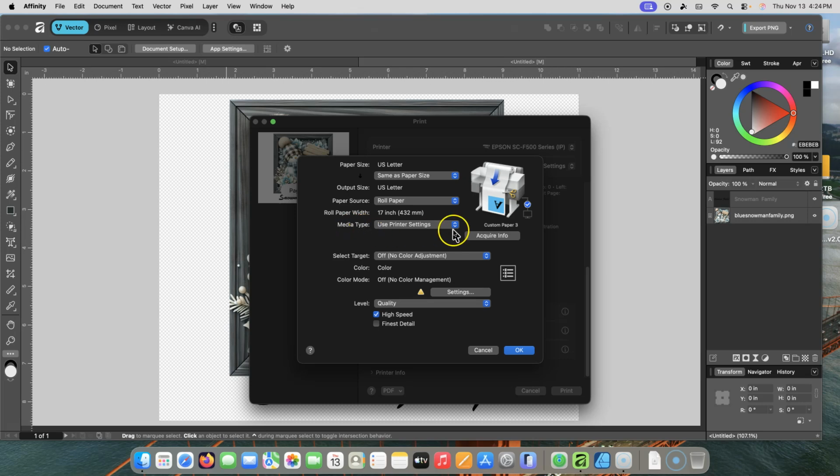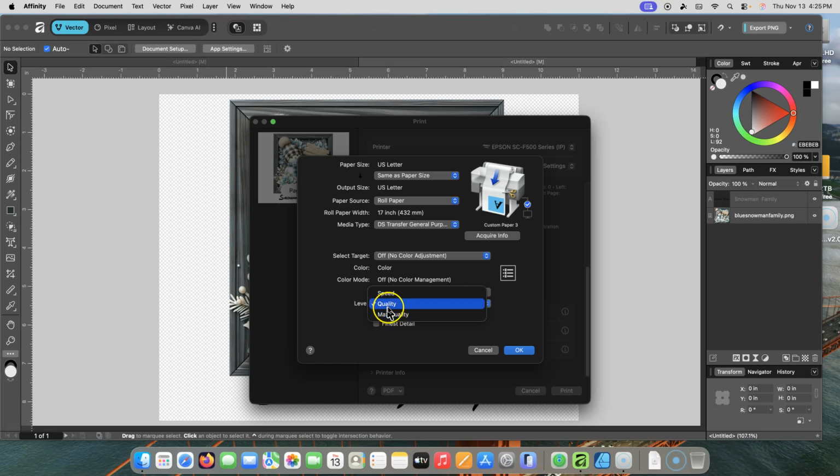Media type, make sure you have the same thing, textile. Select your target, no color adjustment because Affinity is doing the color. Color mode, again, no color management. Everything's going to be no color adjustment.